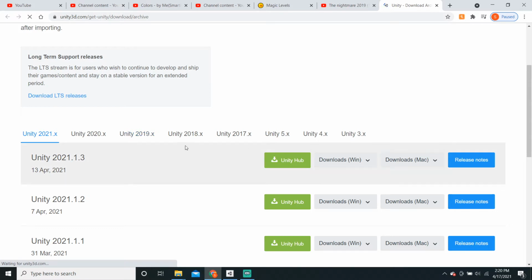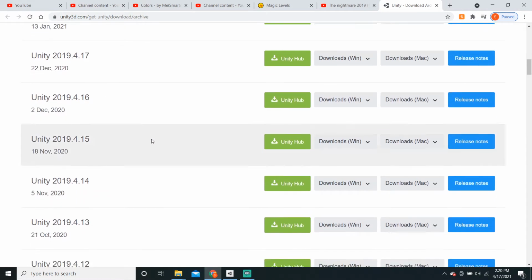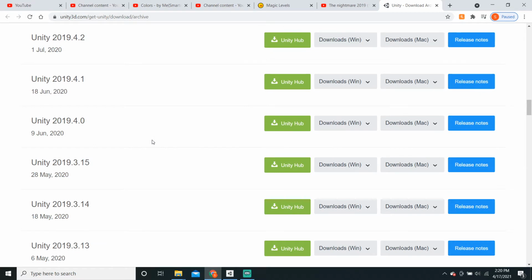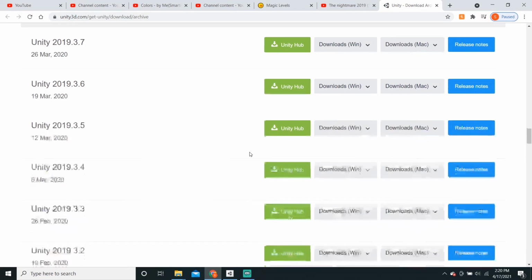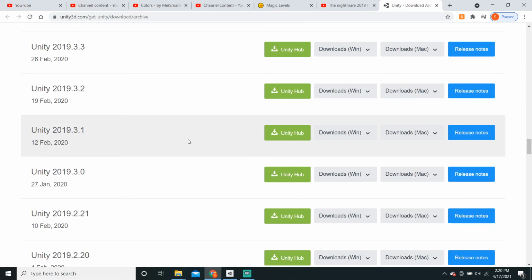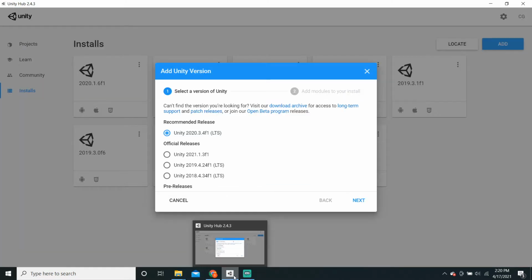Once it loads, there we go. Scroll down to Unity 2019.3.1, which is right here. Then you press this button and open into Unity Hub.